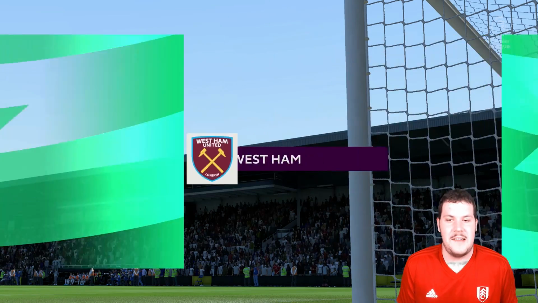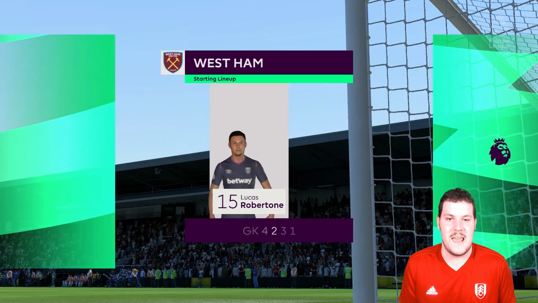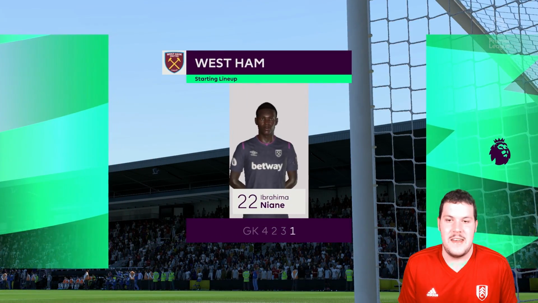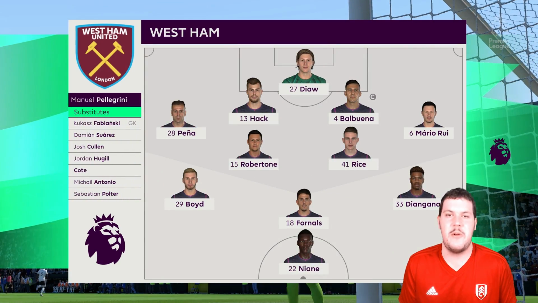Now for a look at David Moyes' West Ham United side. Lukasz Fabianski in between the sticks. Nobody crazy standing out in that back line there. Declan Rice in the midfield. Tyler Boyd, Pablo Fornals, and Diangana, Niane up front. So not a very good West Ham side in all honesty. Rice and Fornals, the only real standouts.